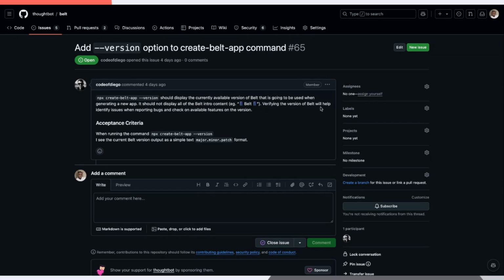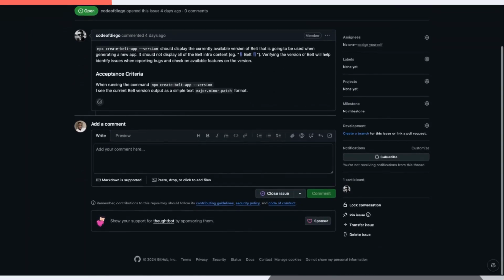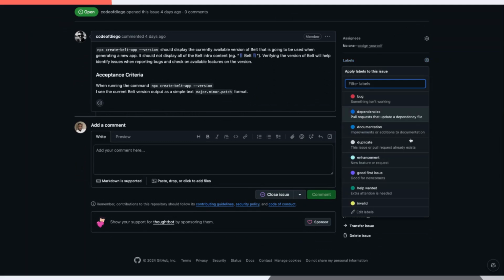Verifying the version of Belt will help identify issues when reporting bugs and check on available features on the version. Sounds good. This is more like an improvement to bring into Belt. We could add an enhancement label to this.